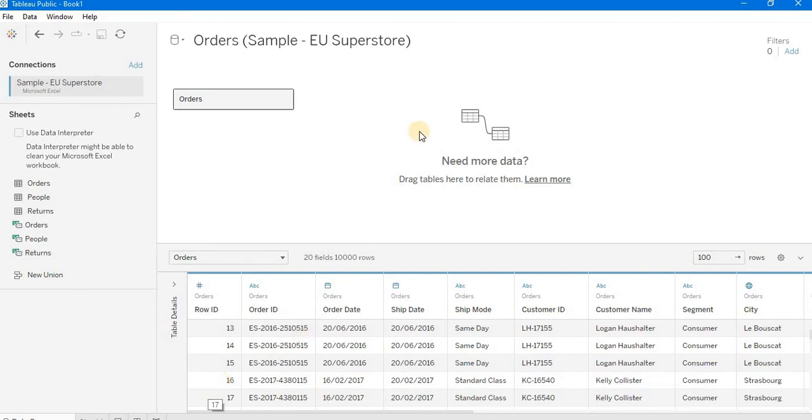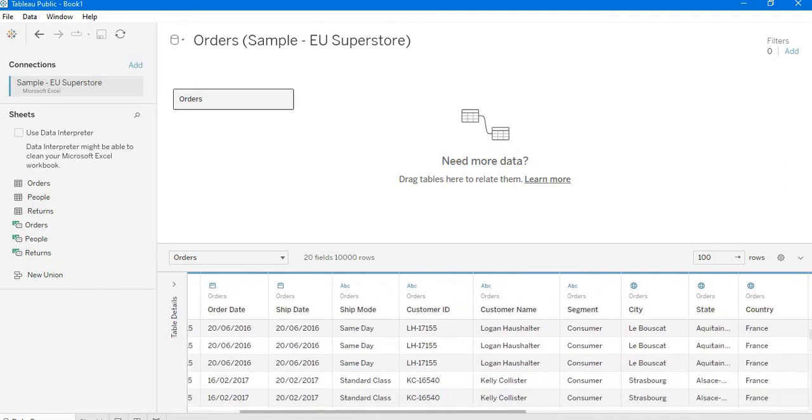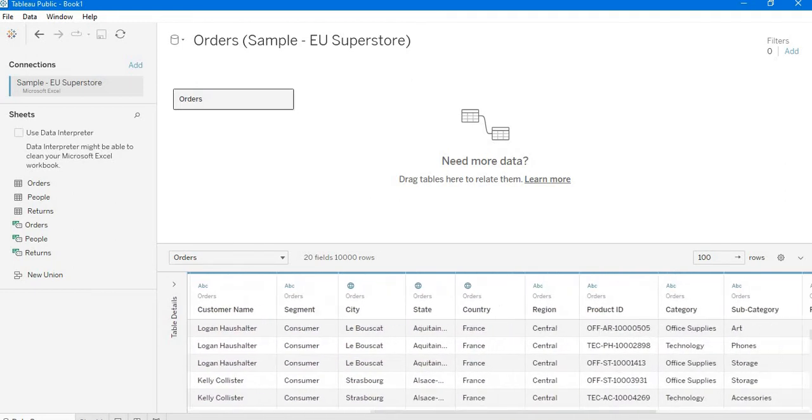This one, for example, we have brought from the EU Superstore sample data set, which is available when you install Tableau Public. So I brought just 1 tab from that data source. And let's say I don't need some of this data, so I don't want it to come into my next analysis pane.